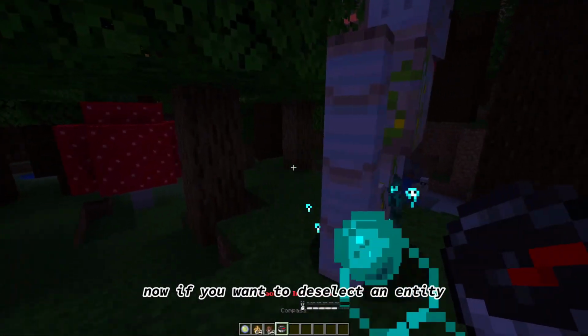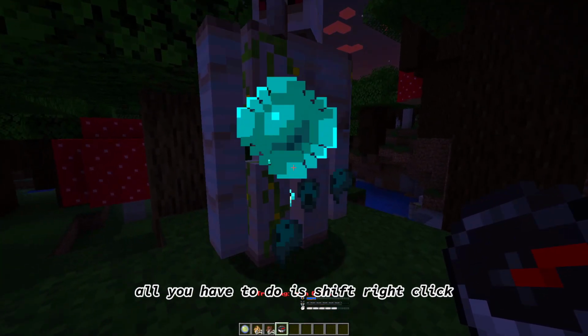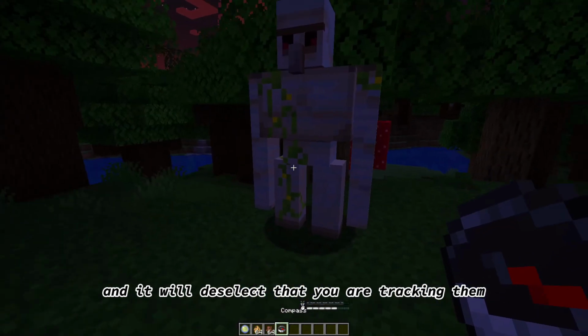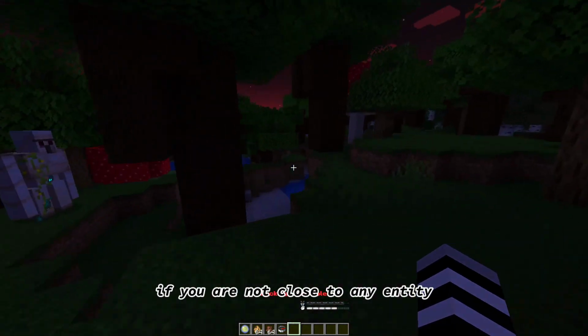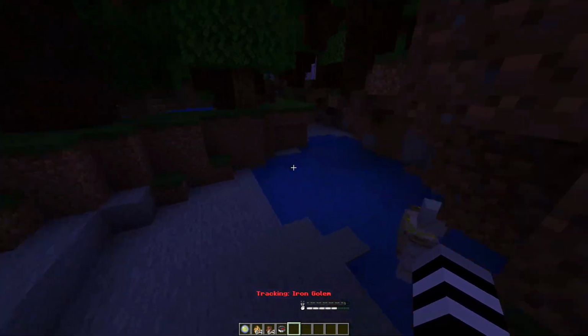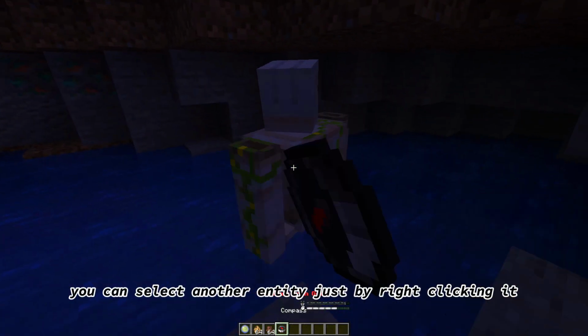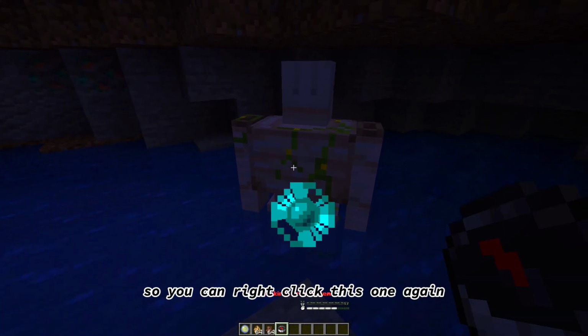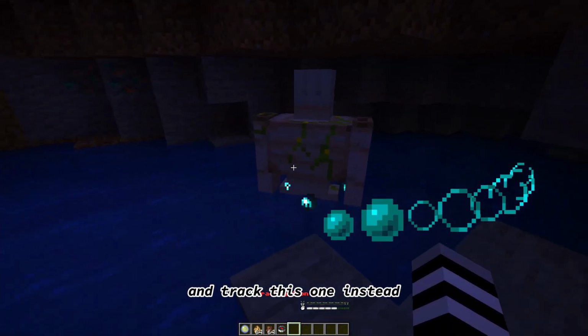Now, if you want to deselect an entity, all you have to do is shift, right click, and it will deselect that you are tracking them. Additionally, if you are not close to any entity, you can select another entity just by right clicking it, and it will deselect that one that way, so you can right click this one again and track this one instead.